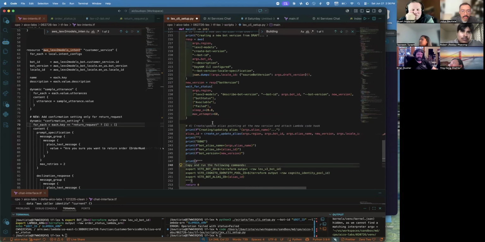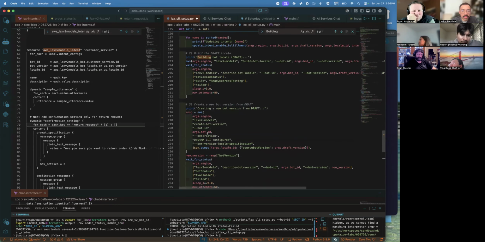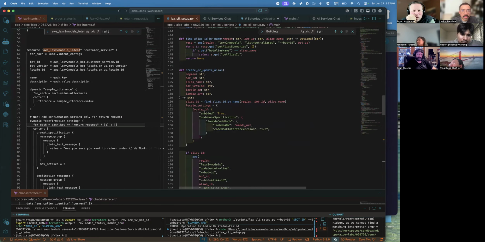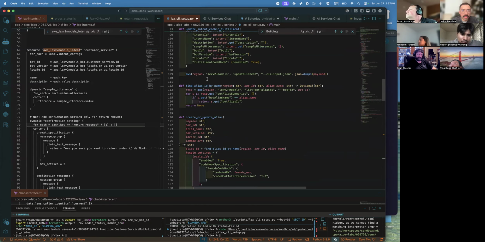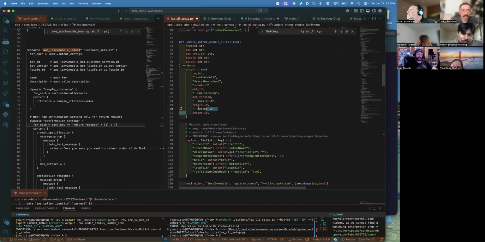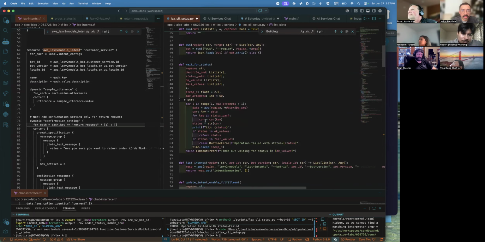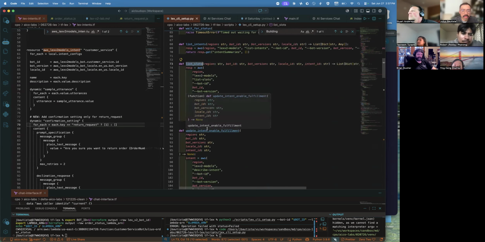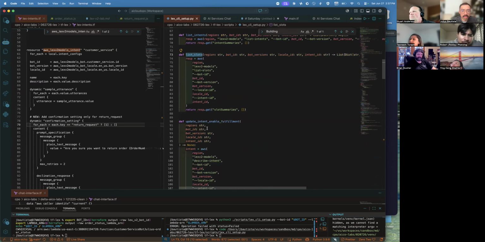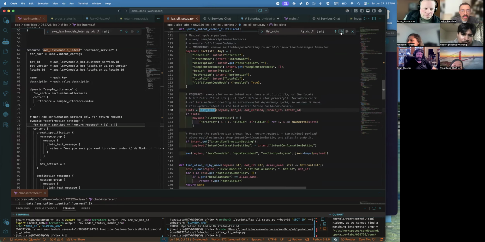Where did it change? Okay, so we had step 3, we had step 4, the same. Okay, it looks like it added all this stuff here. Okay, yeah, looks like list slots is new, and that gets called down here. So every slot on an intent must have a slot priority or the locale build fails. So what it's doing is it's creating that list slots method and it's calling it.